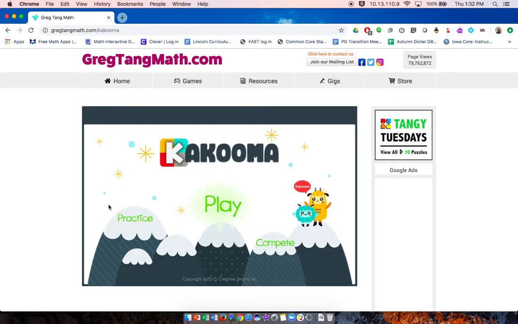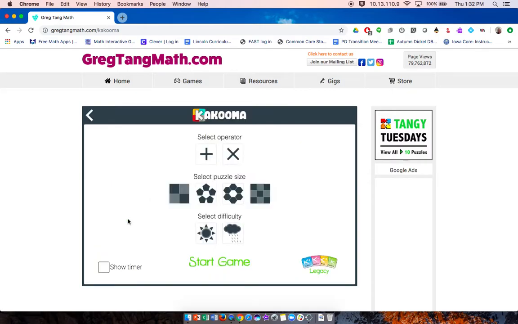And I would recommend practicing before you play it for the first time because it doesn't really make sense unless you've done the practice. So I'm going to show you what the practice is like. So this is the practice, basic facts. You can either do addition or multiplication. Today I'm just going to model doing it with multiplication.